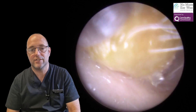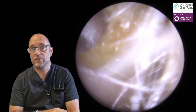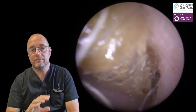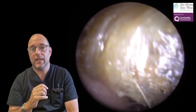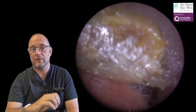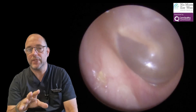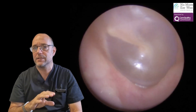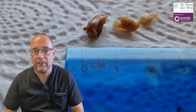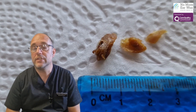Obviously, most of it is just dried up skin and debris from these chronic outer ear infections that it keeps getting. We've given them a plan to manage that because you can see the ear canal is quite wet. That bit wasn't actually causing the problem — it was this second bit that came out, which is like a shell, like encased. You can just see where the ear is a bit irritated and angry around there. This ear canal is a little bit bumpy. I did ask him if he's had exposure to water — cold water, swimming or what have you. I think one of the surfers here is only slightly bumpy, but he said he hadn't.